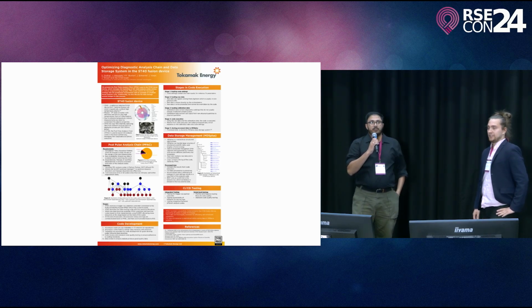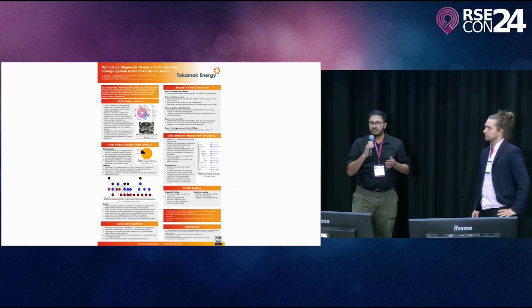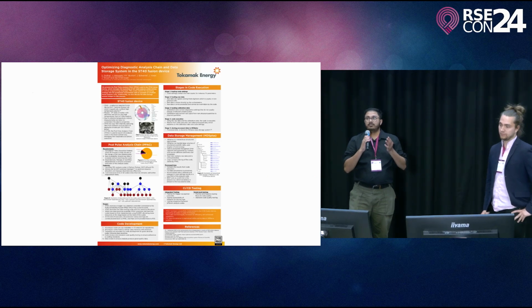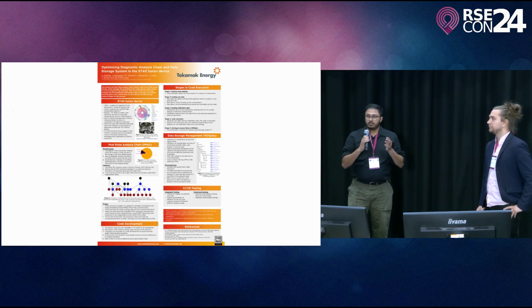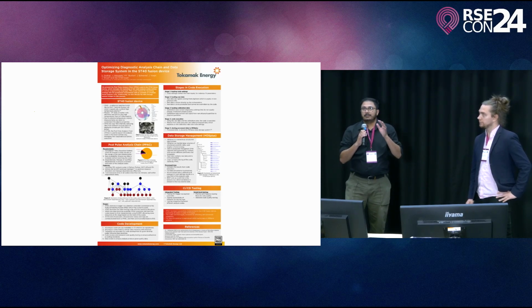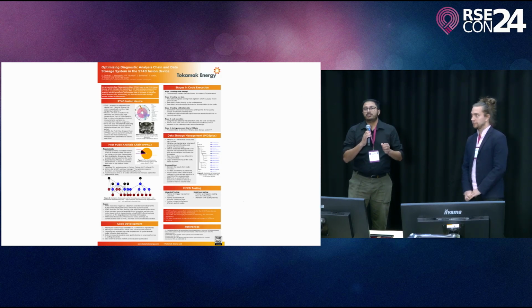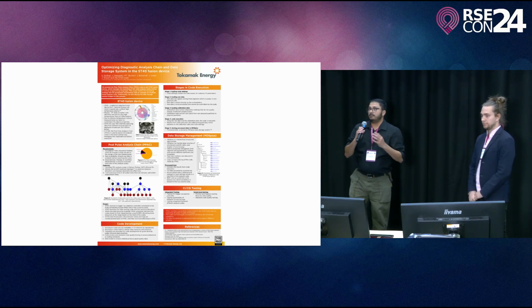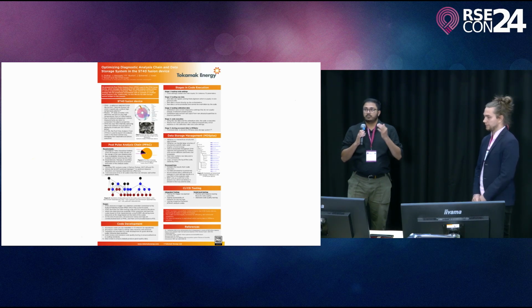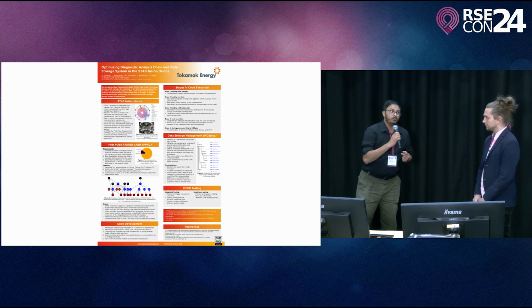So in nuclear fusion, all the particles are in the fourth state, which is plasma, which is quite hot, some millions of degrees Kelvin. For comparison, the core temperature of the sun is 15 million Kelvin. So we have achieved 100 million Kelvin, and we are going to go beyond. In order to study the plasma, we have a lot of diagnostics, and in order to infer from the diagnostics, we have a dedicated diagnostic analysis chain, which has to be run in a sequential order, and we call it PPAC, and my colleague will explain more.